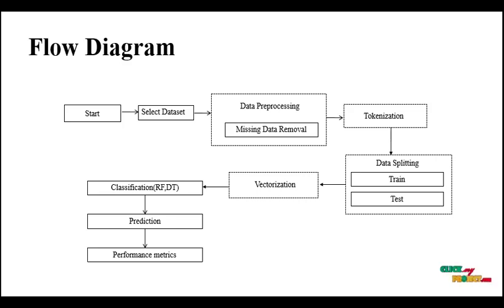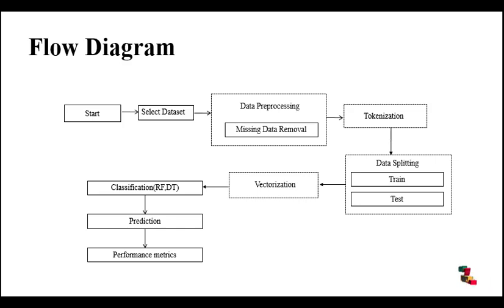After that we are going to do vectorization. In this vectorization we are going to convert the tokens into vectors, and after that we are going to classify the split data using random forest and decision tree algorithms. Here random forest gives more accuracy than the decision tree, so we move on to the prediction using the random forest algorithm. This dataset contains multiple classes such as blocker, critical, major, minor, normal, and trivial. We are going to predict these label values using the test data.